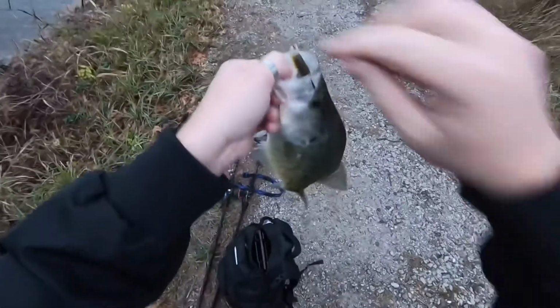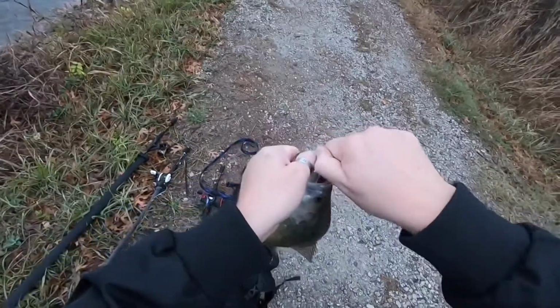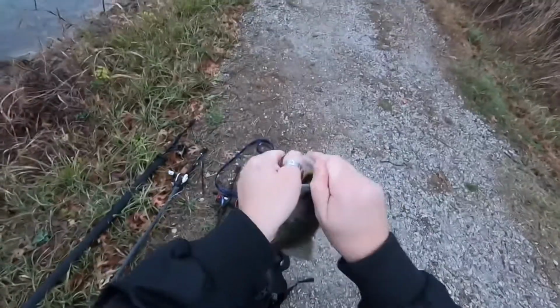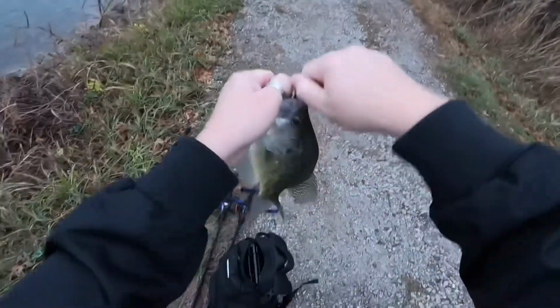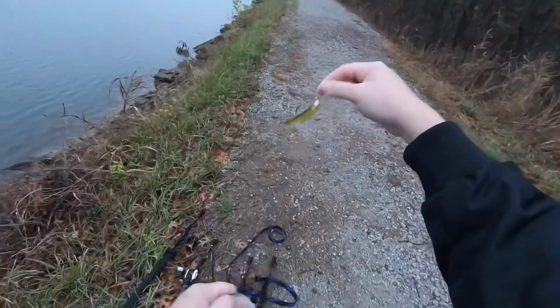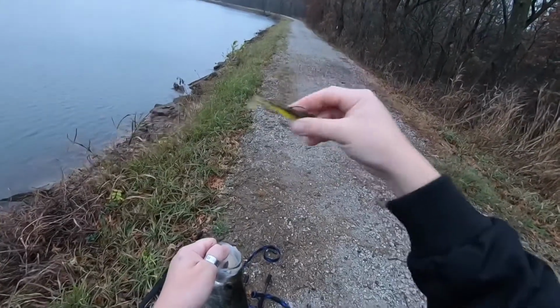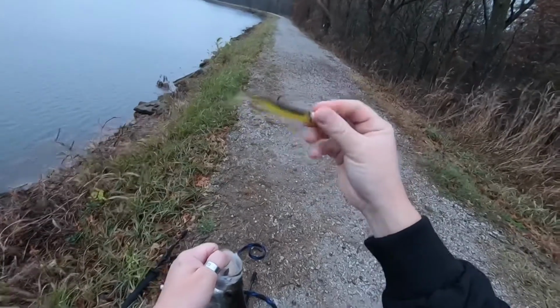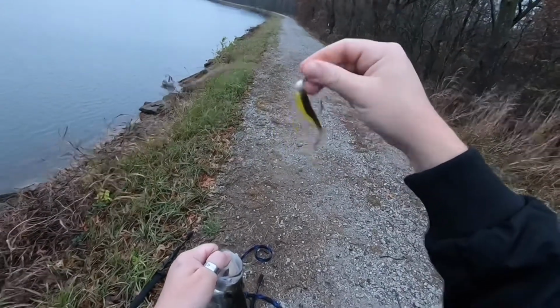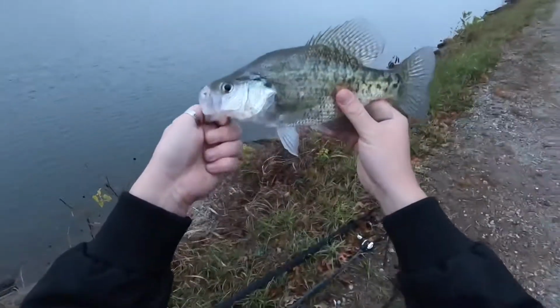I mean, it's in there good though. Damn. There it is. All right, get out of there. Woo! On that Kitech Easy Shiner, that's a 4-inch model. And then I've got that paired with a Strike King Squadron. I want to say it's a 1/4 ounce swim jig head. Good little fish though, check him out.